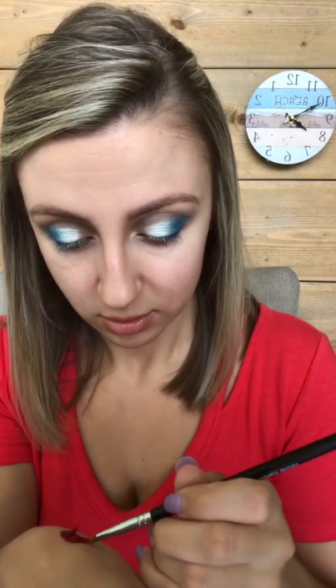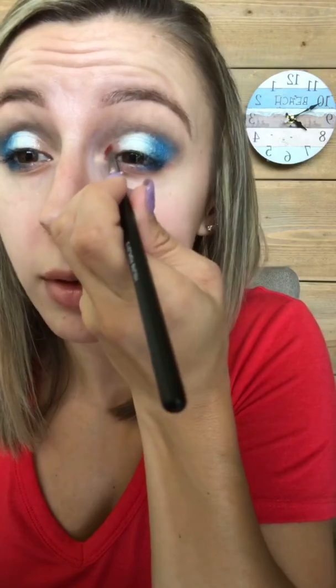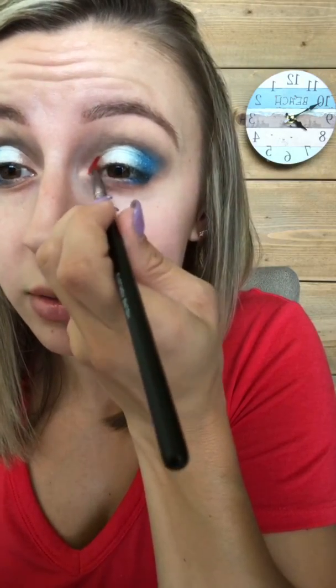Okay, red time. I'm gonna put this on the back of my hand, a good amount, just so I'm not dipping back and forth between something that goes near my lip and near my eye. So, red liquid lipstick called Sizzling, because we don't have a real red eyeshadow like this. And I'm gonna use this new eyeliner brush. This is gonna be perfect. It's nice and small. Before we had this brush, we never had anything small enough.